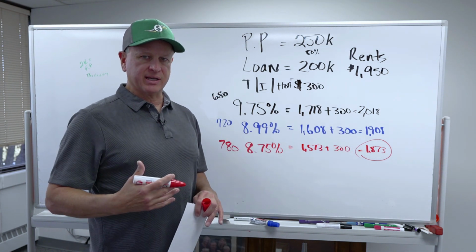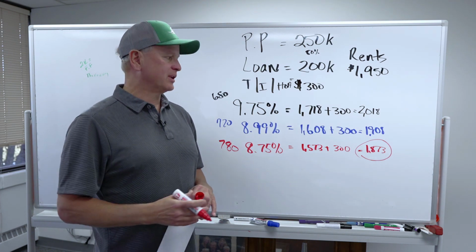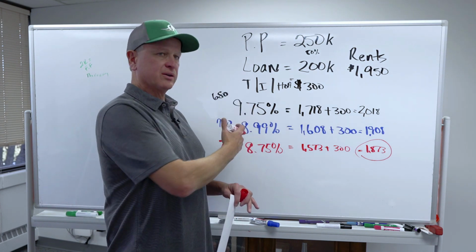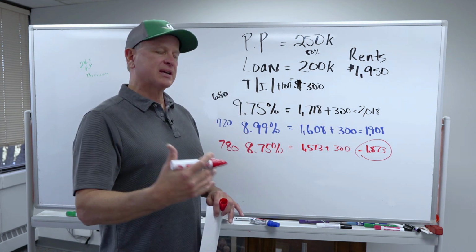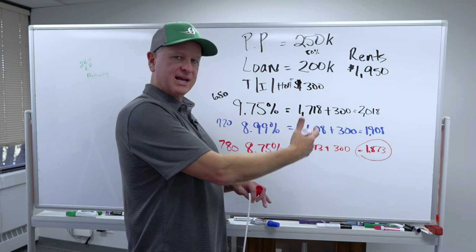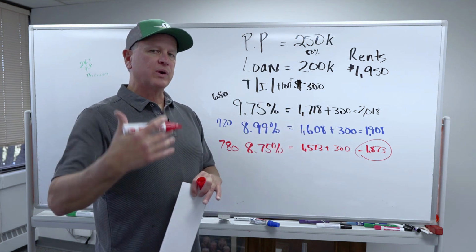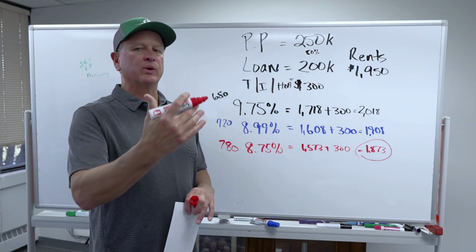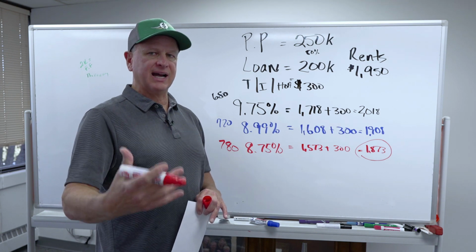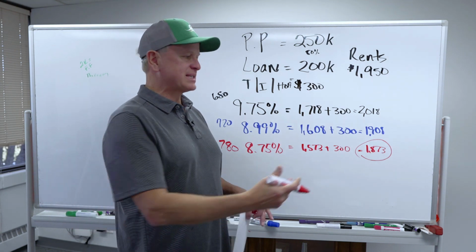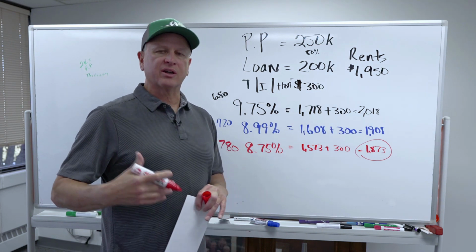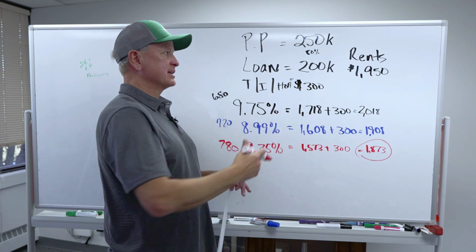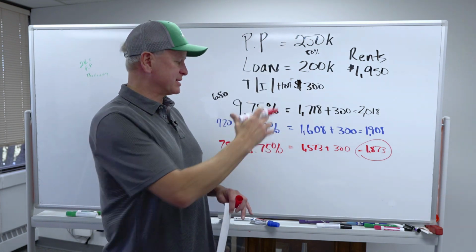So as rates decrease, and they're happening, they've already happened over the last 3 weeks, and or your credit score goes up, or even better, your credit score goes up and rates decrease, opens up more properties to be cash flow positive than they are right now. So we may be at the peak. We may be at the top where rates are high. They're going to start coming back. So some of these properties that did not cash flow, you're going to have to start watching them and see where they cash flow and where you could qualify now with that DSCR or get even a higher purchase price or pay a little bit higher purchase price as rates go down.